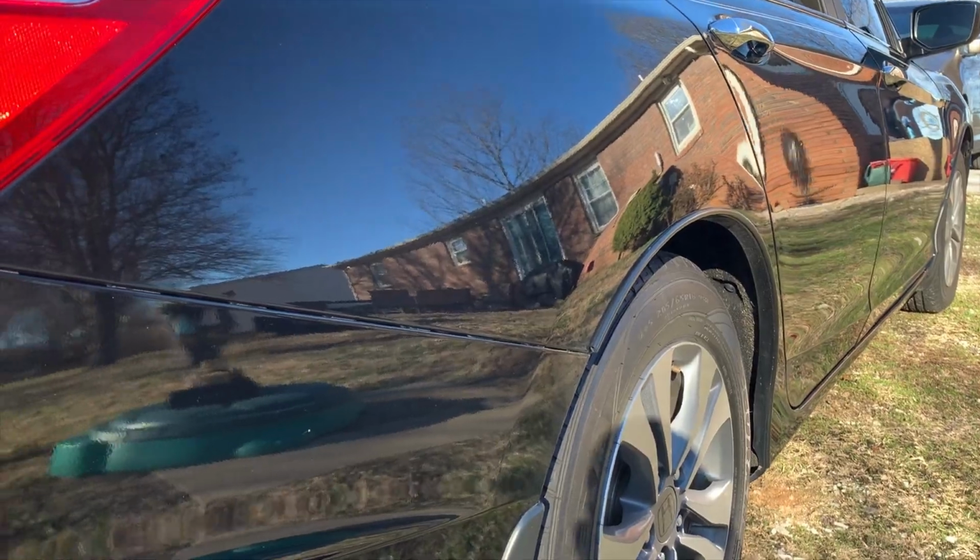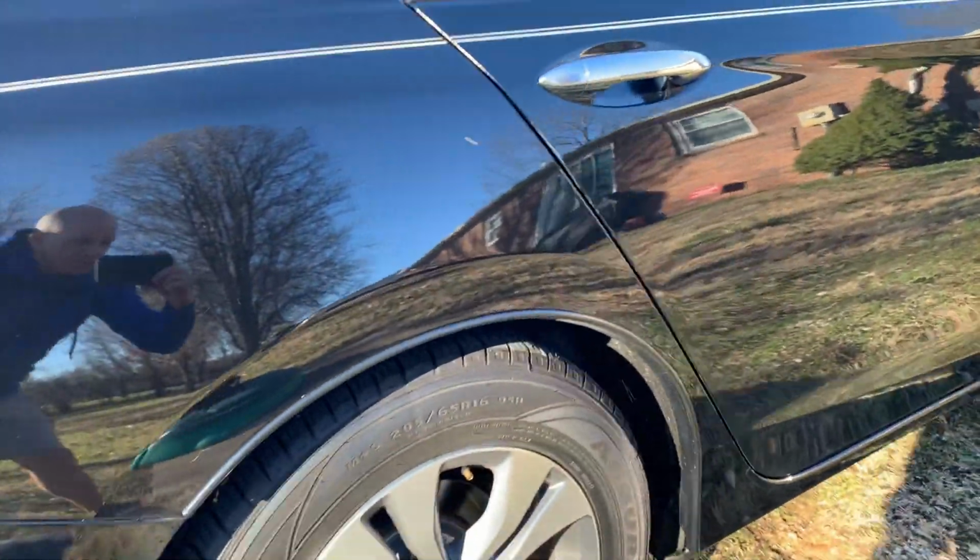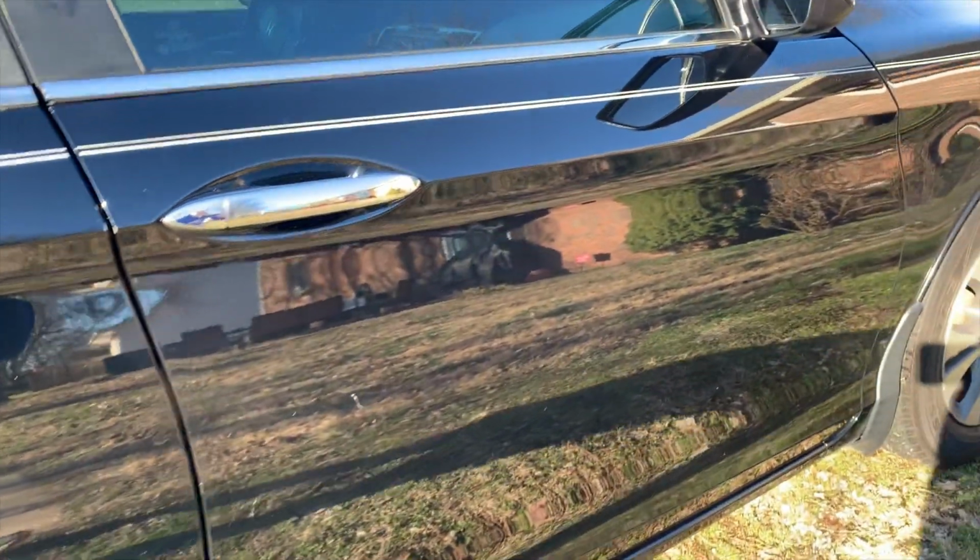And so here are the results from using just a pump sprayer with a rinse-free wash and a few microfiber towels. The results speak for themselves. They actually do a really good job.